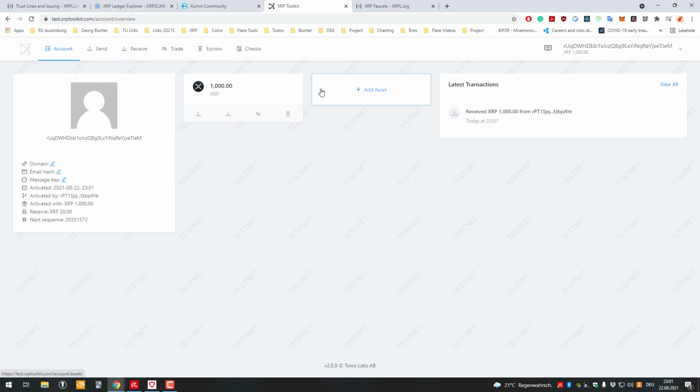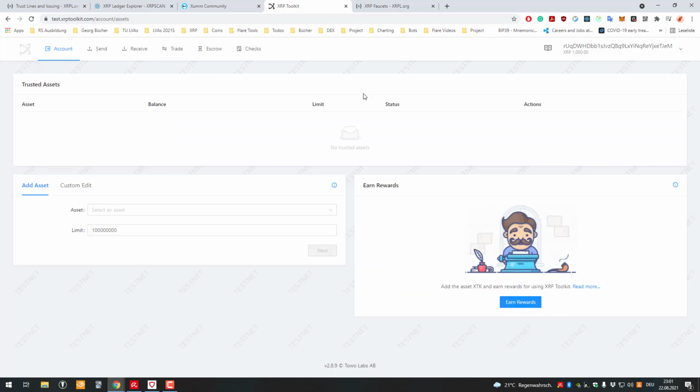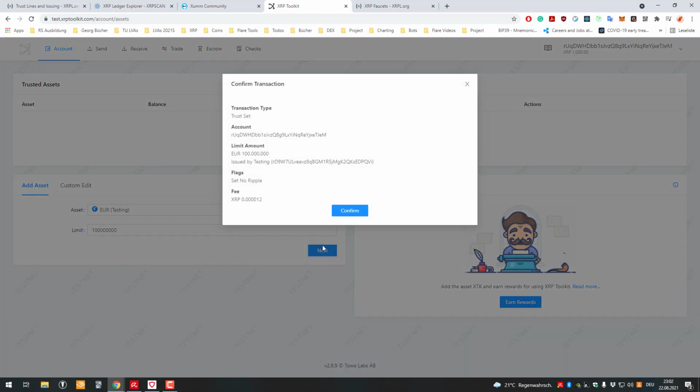If you go back to account, and I want my account to be able to receive and send something else, I can add assets. The asset adding is called setting a TrustLine. It is a transaction on your account. You send a transaction to the XRP Ledger, and it changes the state of your account. It says, for example, I want euro, so we can define the asset, and also define the maximum I want to be able to own here. So you just give your own limit. You can say you only want to be able to have 10 or whatever. If you do that, you can go to next, and it's a TrustSet transaction type.